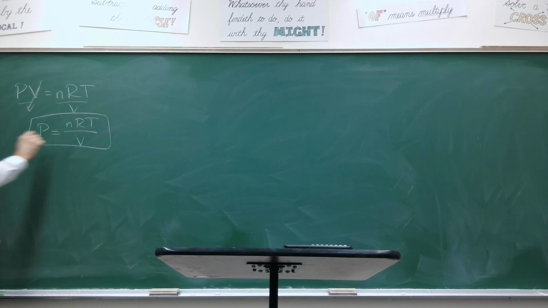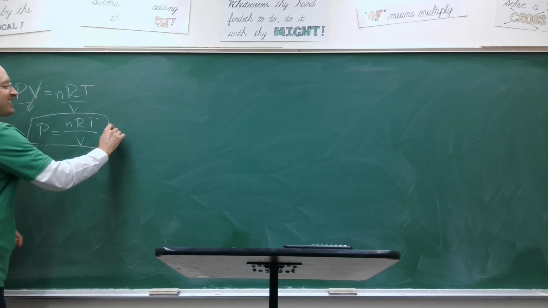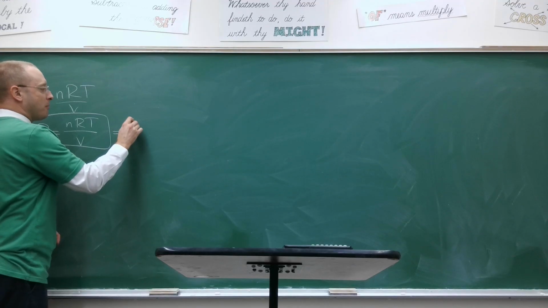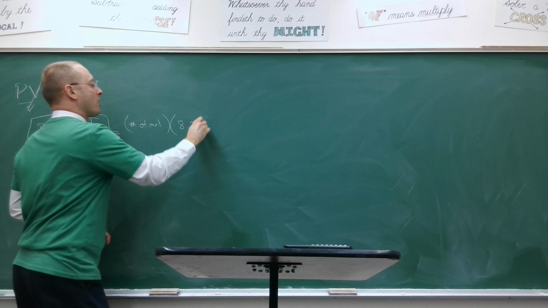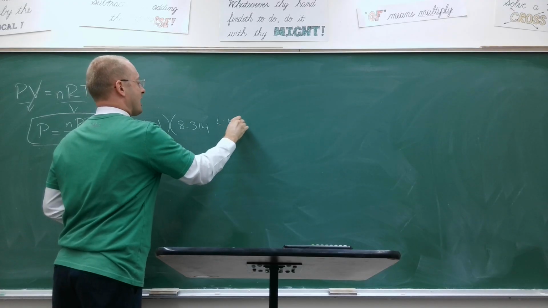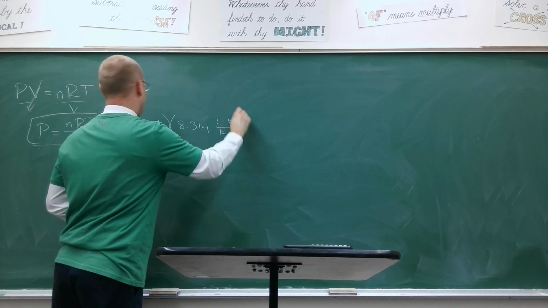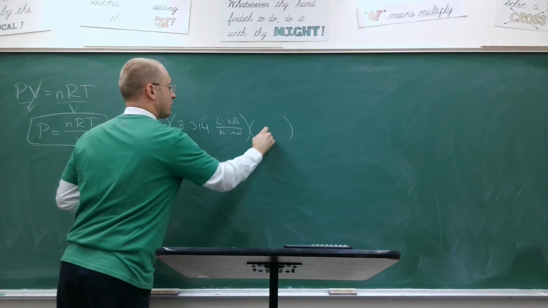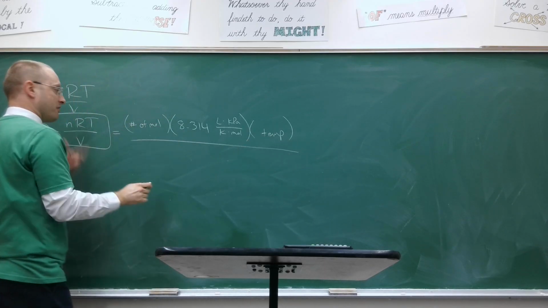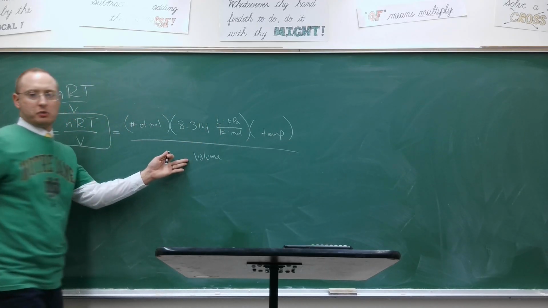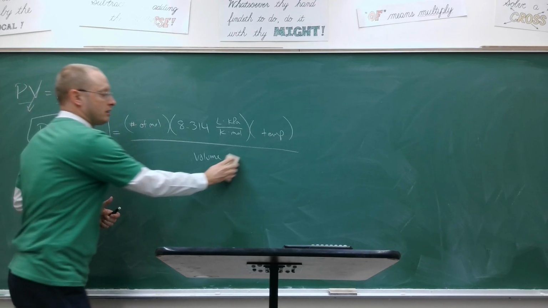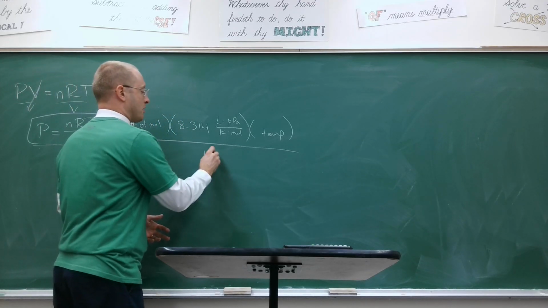Now this R, what is the R, class? 8.314, right? It's that universal gas constant. So we have a number of moles times that 8.314 liters times kilopascals over Kelvin times moles. T, of course, is the temperature. And the V down here is the volume. Well, no question at all about the volume. It comes right out and tells us what the volume is, class. 14.5 liters. Like it when things are easy.